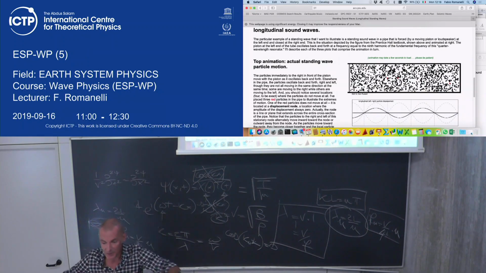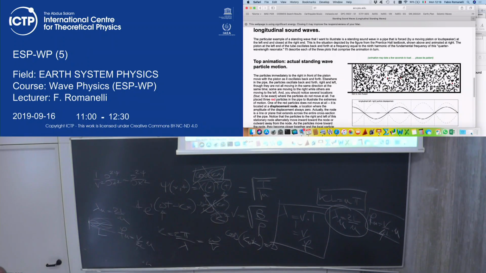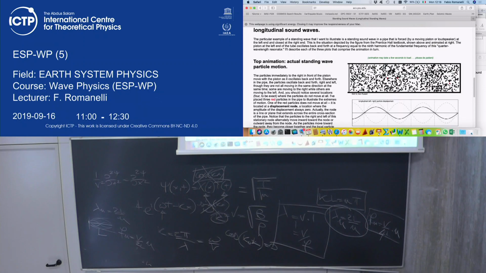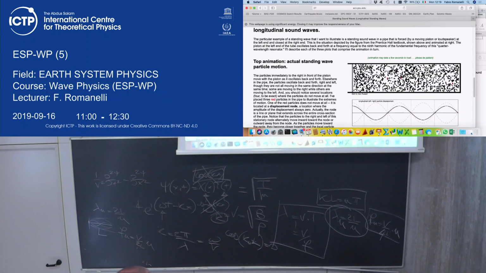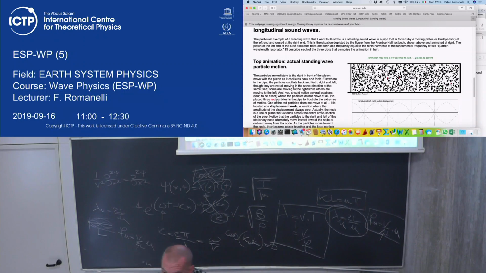Now not. Space and time are separated. You can be a node, you can be an anti-node, you can be in another place. So these are the modes of the system. Frequency is the same, and actually it's dictated, in this case by here, but you have to look for interference.